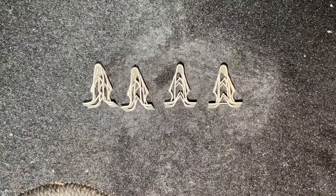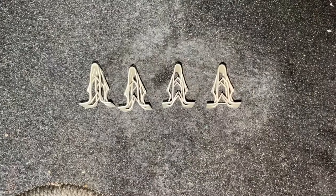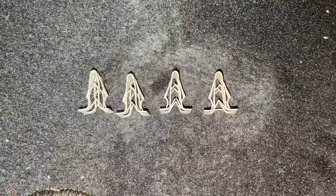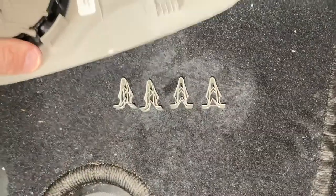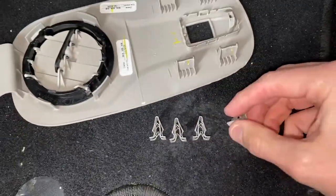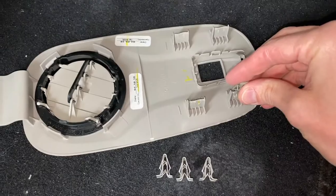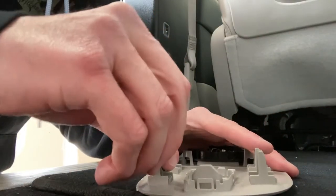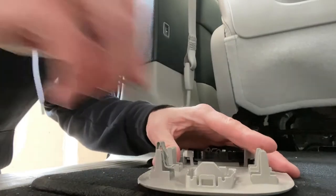Here's a better view of all four of the clips. The internal teeth are now repositioned and facing upward toward the upper, roundish top. Now I'll shift this part into place and reinsert these onto all four of the plastic connection towers. These are going to require a little bit of muscle to put on.